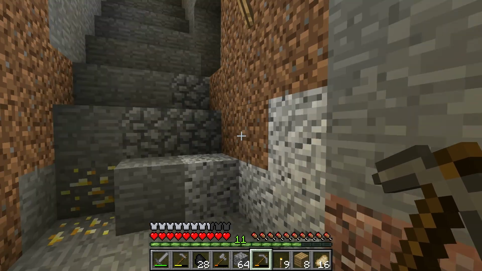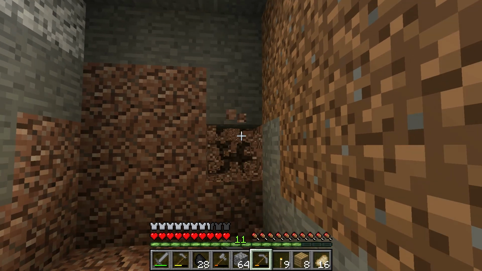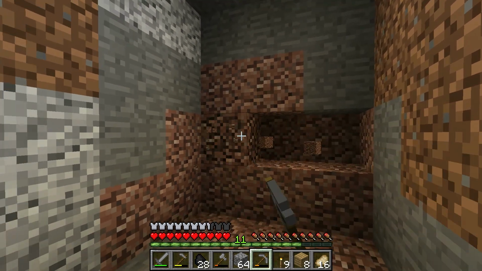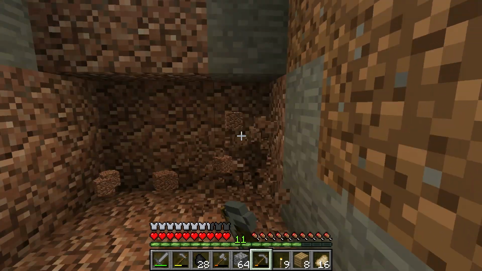So now I'm going to make a nice little mine shaft, a main shaft, I guess is what we'll call it. And I'm just going to go straight for a while. So I'm going to go ahead and fast forward while I dig this out.